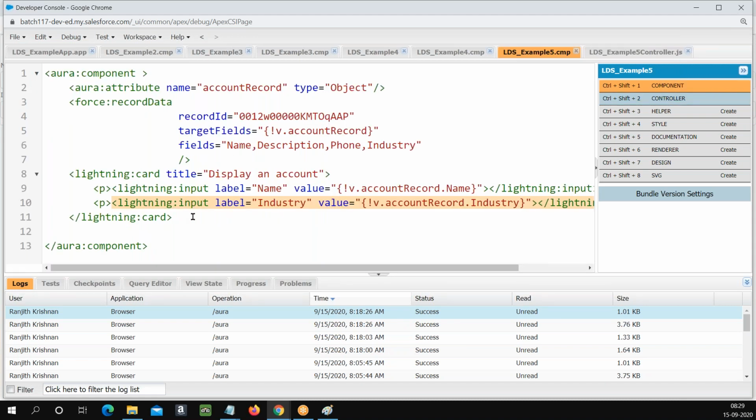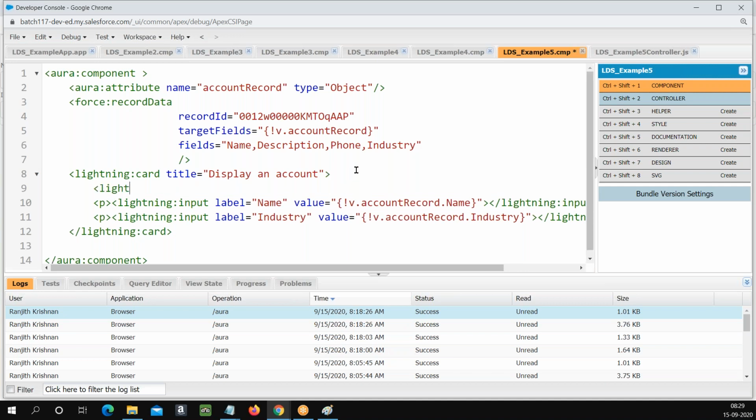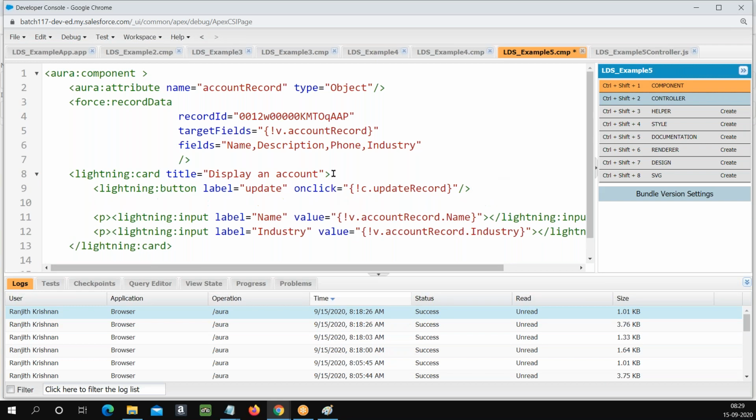Then here I'm going to include an interface, update, onclick, like this.